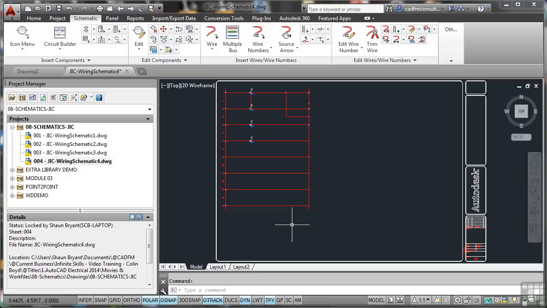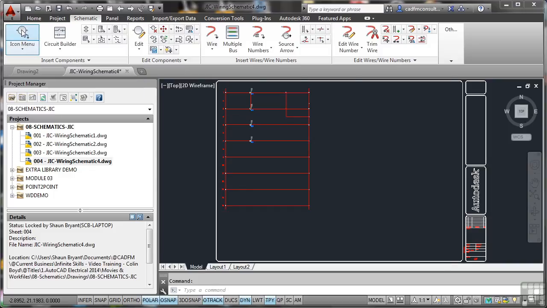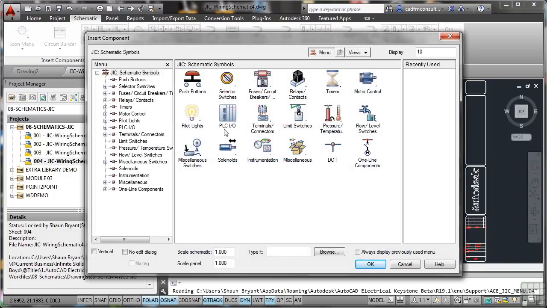Now, instead of having to copy over and over again, wouldn't it be nice to have our circuit saved somewhere as like a full AutoCAD block? Well, you can do that. You can add it to the icon menu here. So over here, we've got our icon menu. If I click there at the moment, you can see that we've got all this information here, and I can actually add my own circuits and circuit layouts to this and actually insert them as circuits. So that's very, very helpful.